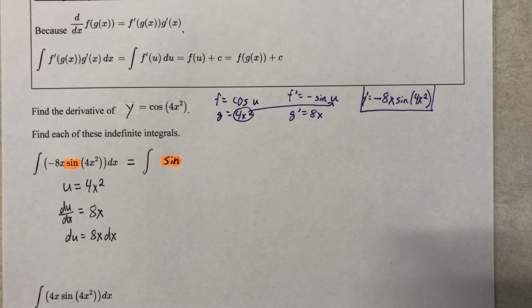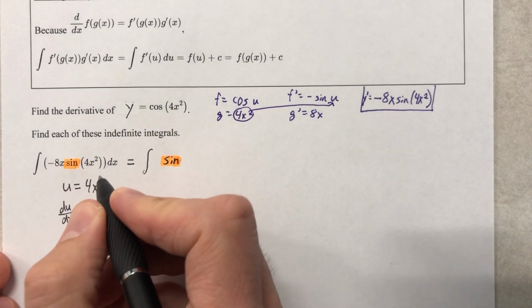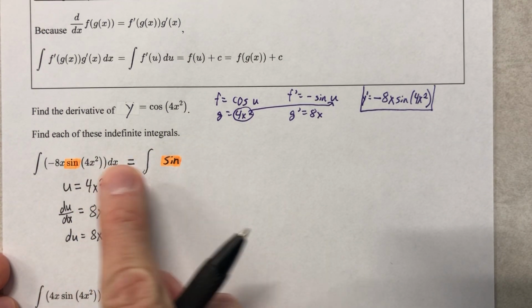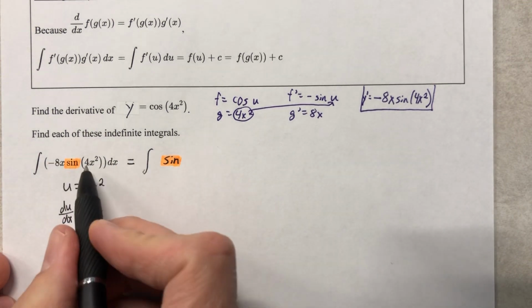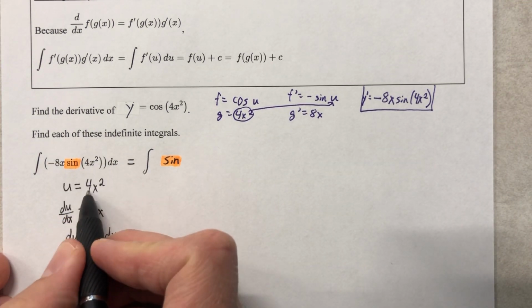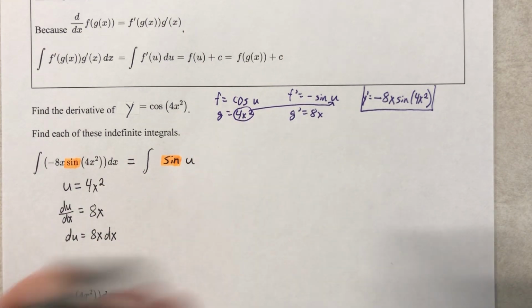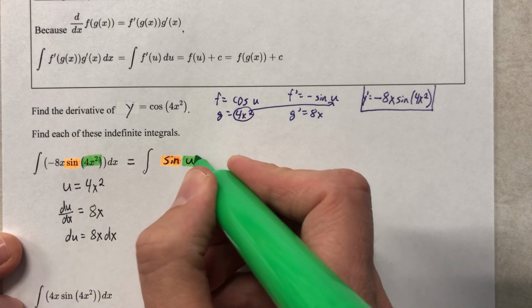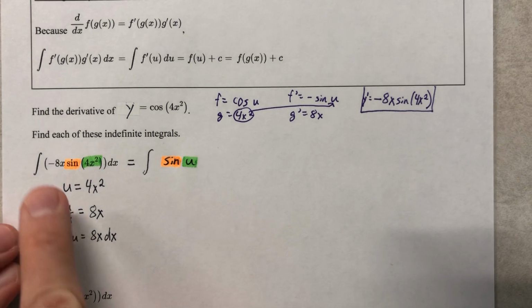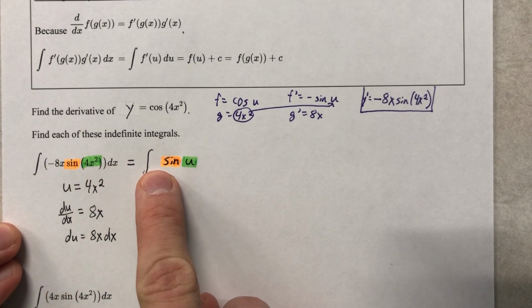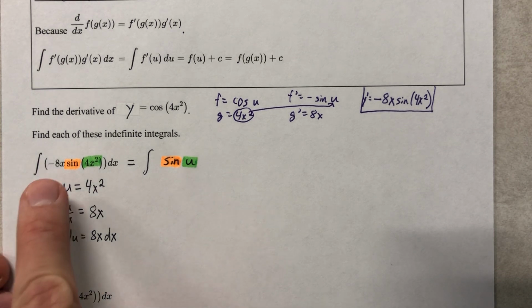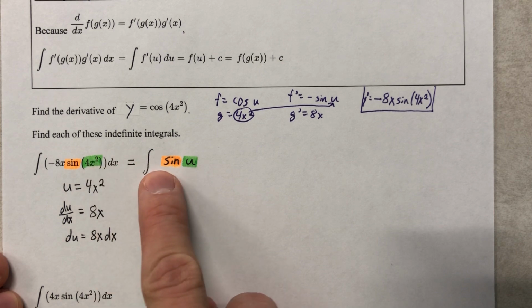If you're not highlighting, it's totally okay. So what are we signing? We are signing 4x squared. I don't want x's over here. I'm transitioning from x's to u's. So instead of 4x squared, I'm just going to put u. 4x squared is u. I finish when everything over here highlighted matches with everything over here highlighted and nothing's left unaccounted for. Okay? And again, what's happening is I'm changing everything from x's to u's.